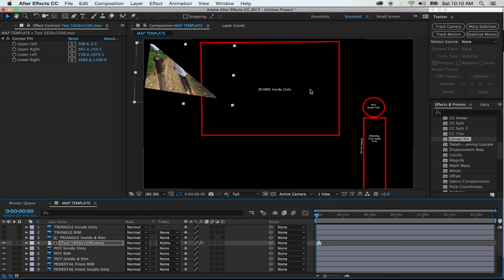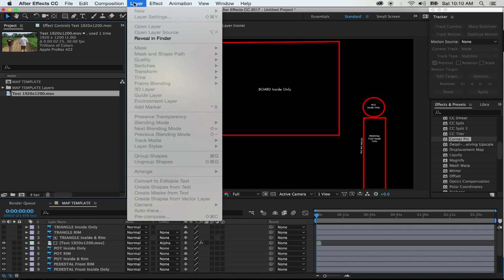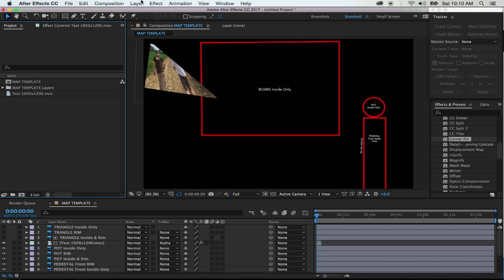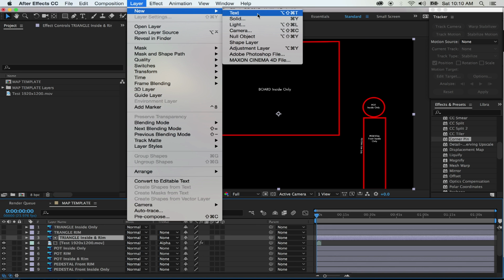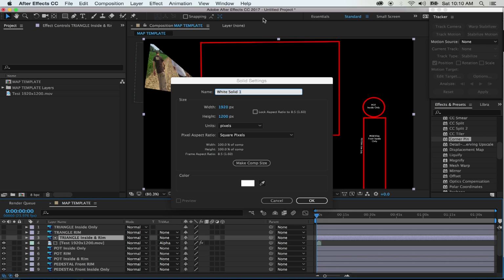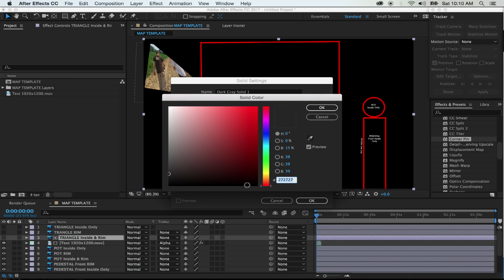Let me show you about what you could do with some of these borders, these rim areas. Let's go up to layer. Down here, let's do this. We'll add a layer, a new solid, and I'm just going to make it white. What this does is it gives you just a layer that's whatever color you want it to be. You can change the color here. You can double click this and kind of come over to red. But let's go with white this time.